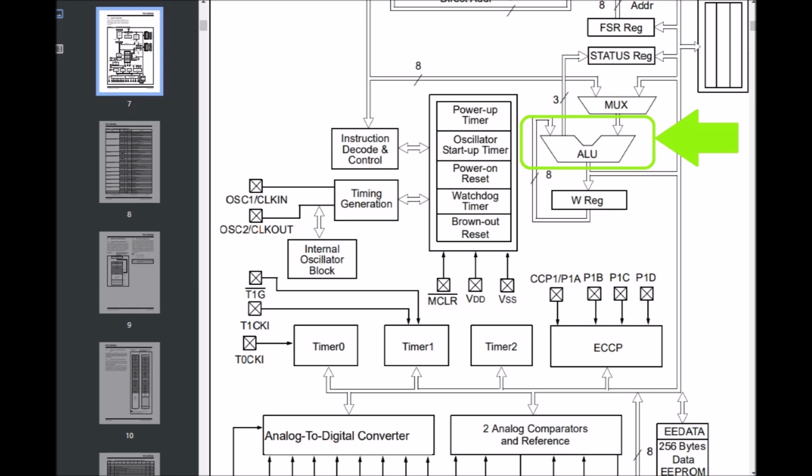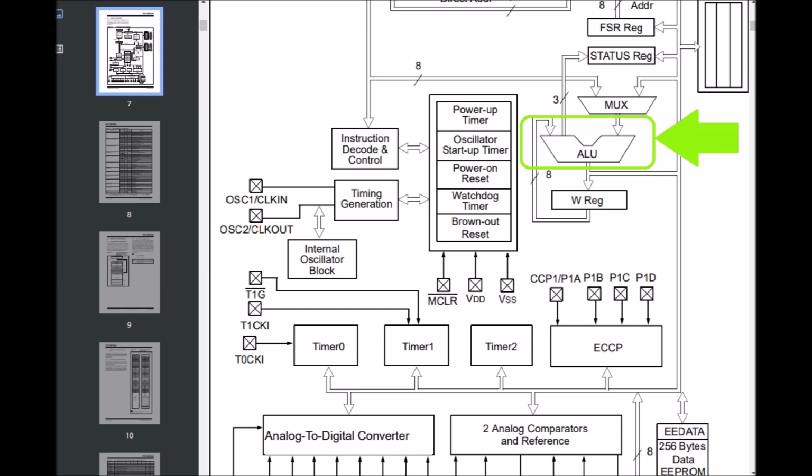Logic operations. AND, OR, XOR, NOT. The ALU can perform bitwise logical operations such as AND, OR, XOR, and NOT.